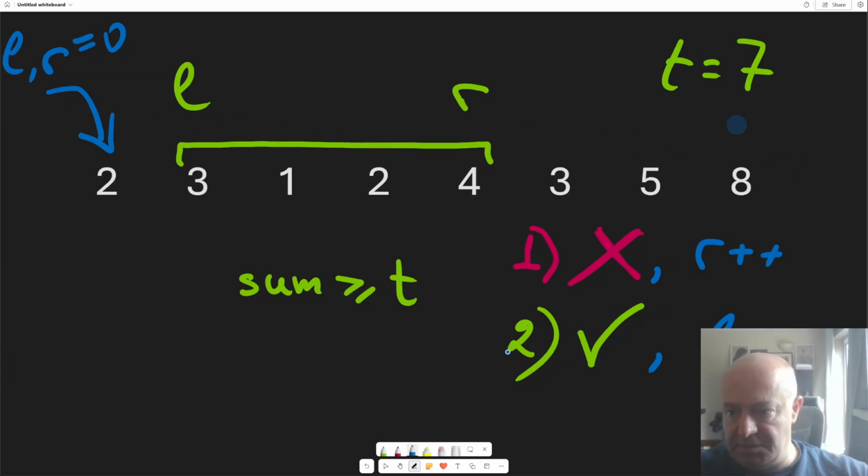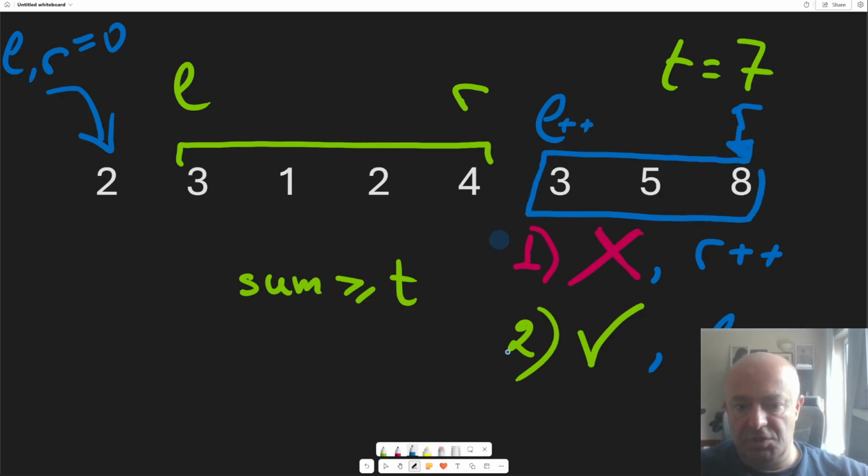And once R is looking at the very last element, L will also keep being incremented until we get to the range which does not meet this condition anymore.